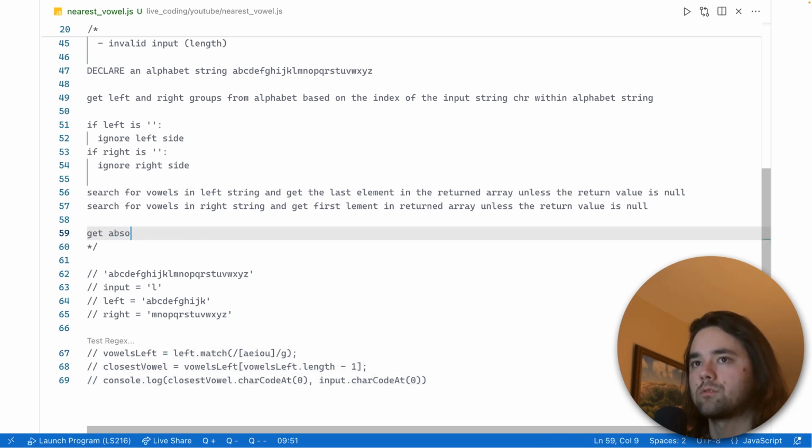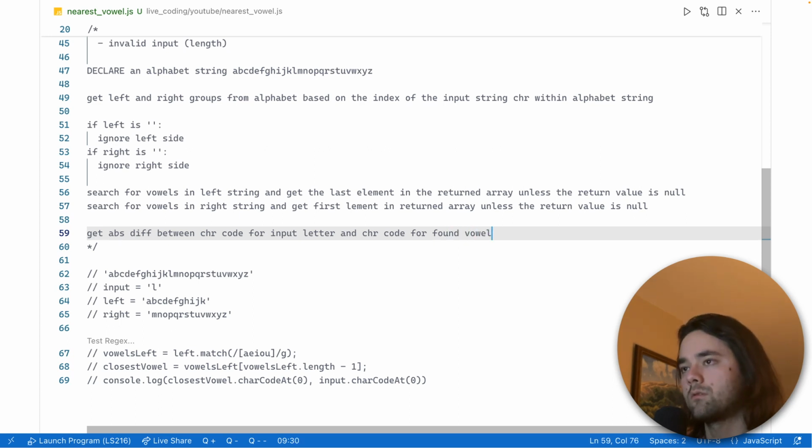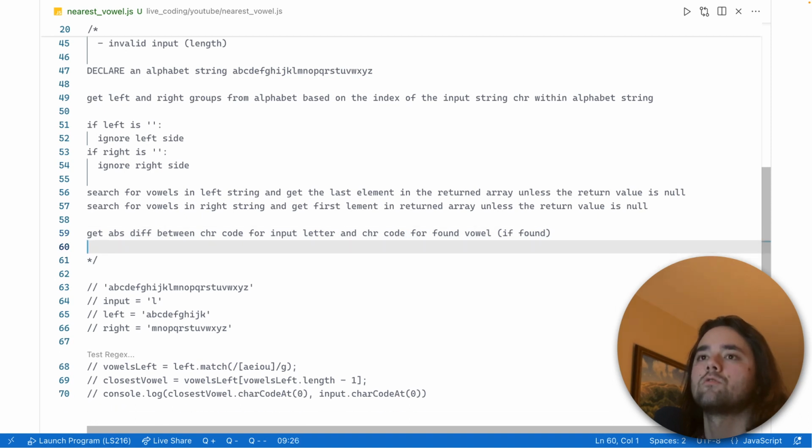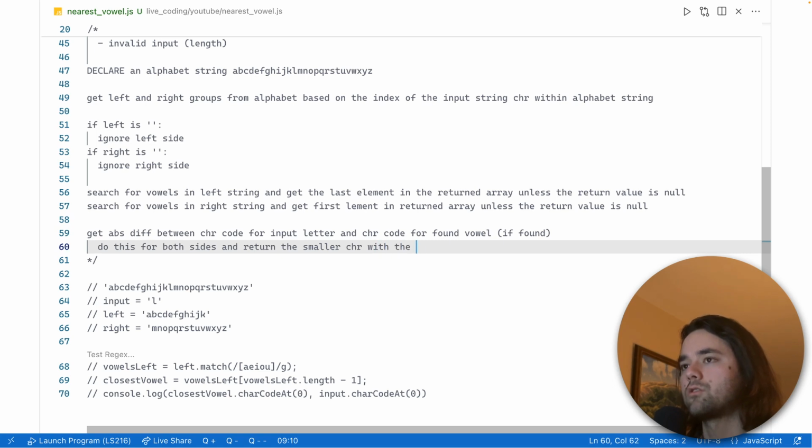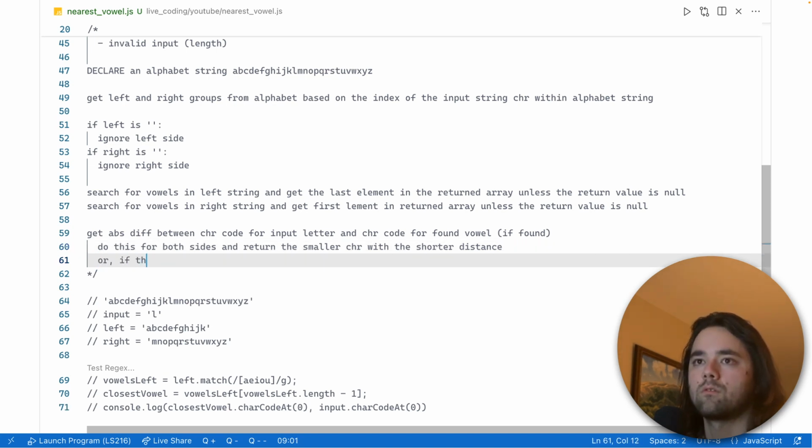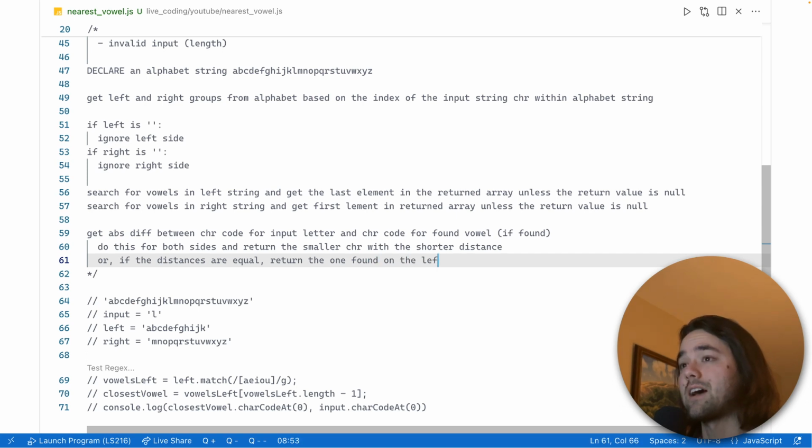Basically just get absolute difference between character code for input letter and character code for found vowel, if found, and do this for both sides and return the smaller value, or return the character with the shorter distance, or if they're equal, return the one found on the left.